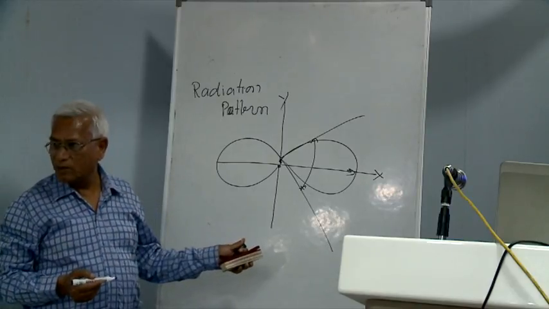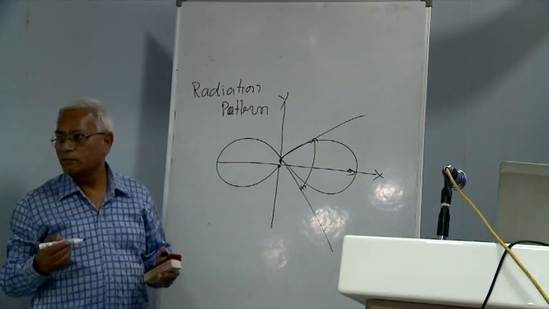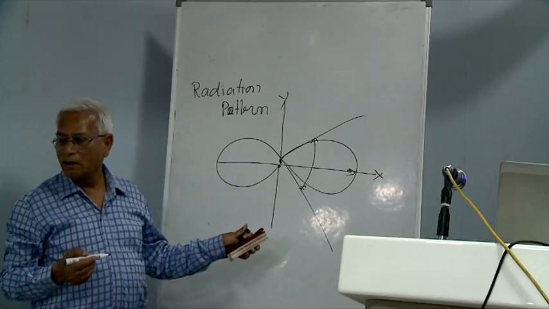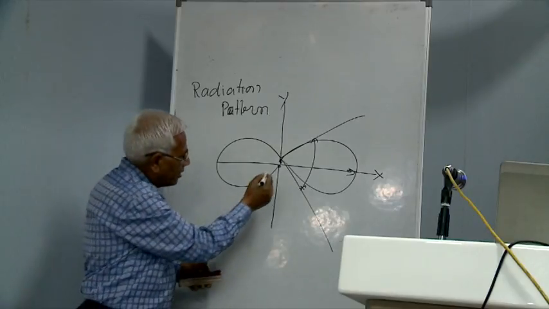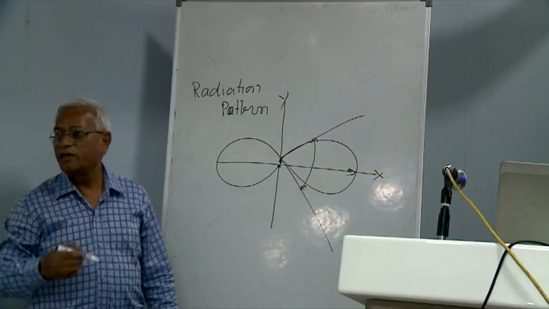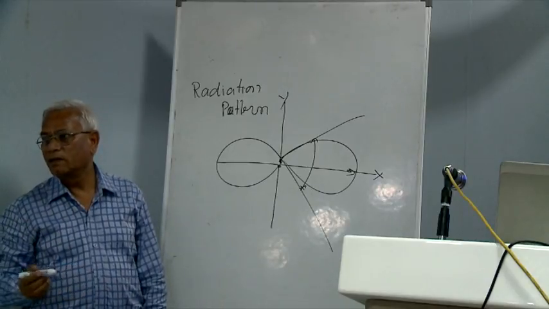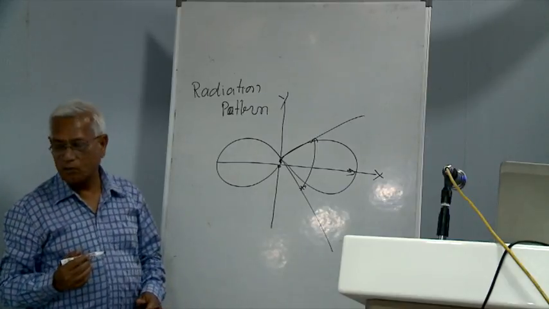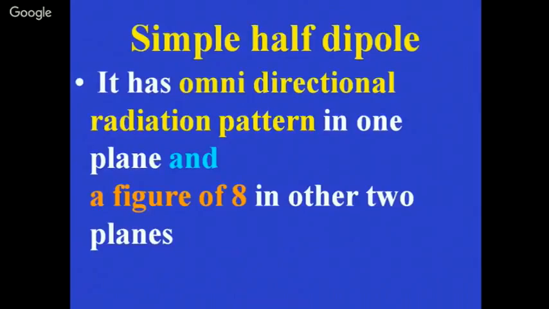This is XY direction only, 2 dimension. But if you see in 3 dimension, displacement point may change. And I published this paper in 1974. What is the radiation resistance? It changes according to the displaced feed points. It goes on decreasing if you go on increasing the displaced feed points, either X direction or Z direction or Y direction. That paper I published in 1974. So this is figure of 8.